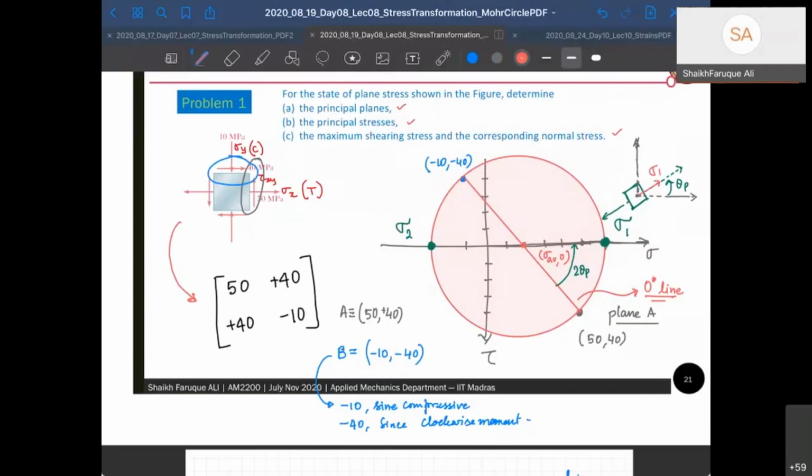So the stresses are going to be sigma 1, this is also sigma 1. And then I'll go 90 to it, which represents 180 here, right? So this is my sigma 2, 90 to it. And that's going to be my sigma 2, and that is compressive, not tensile. Please note, that is compressive. This is the negative axis of sigma, so it's going to be compressive here. What about shear stress? There is no shear stress acting on it, because these are principal planes. So that's my elemental diagram for this point here.